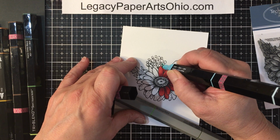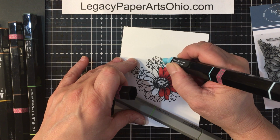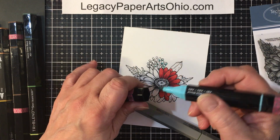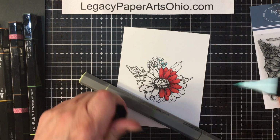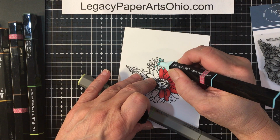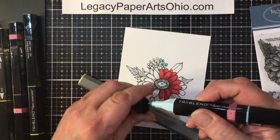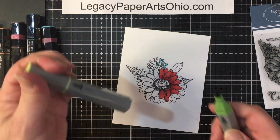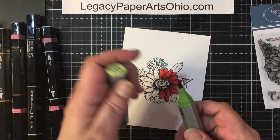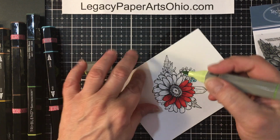You know, you're not going to color outside the lines too much. And I've got a couple of tricks for that too. See, and I'm just going to color this in. I just wanted to show you. This tip, again, is a brush. It also has a very, very fine tippy top, so you can get into those little nooks and crannies. Let's work on the leaves with this.